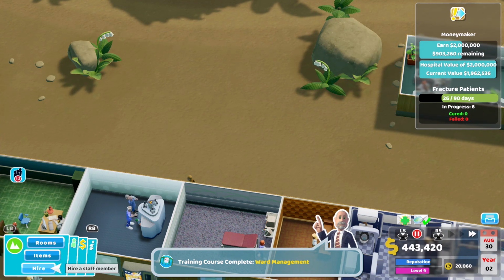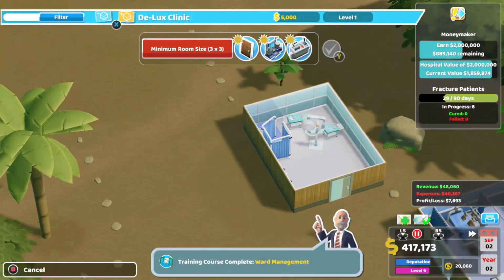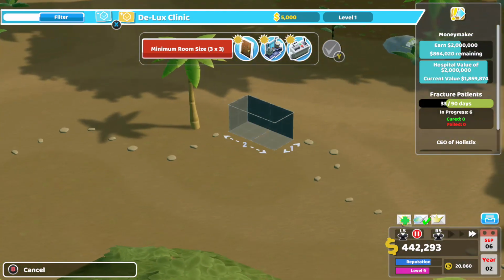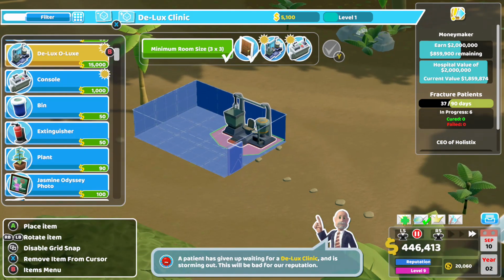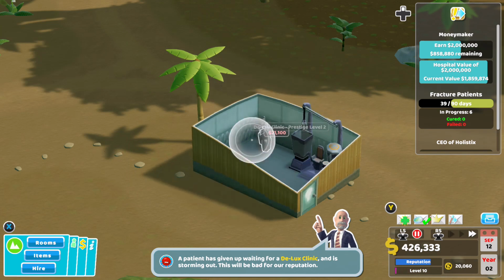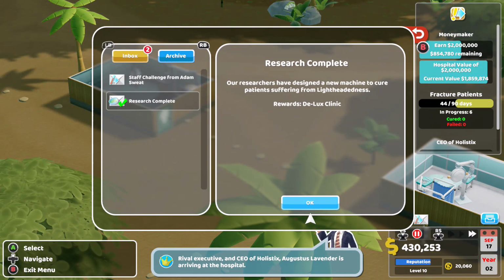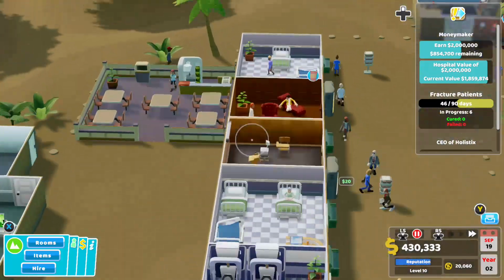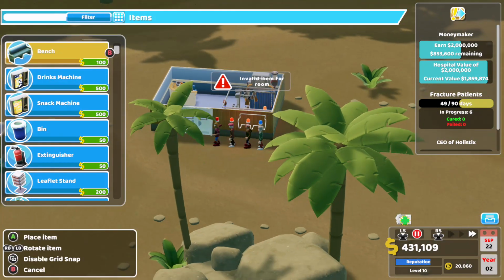Still looking at that, now I can make whatever this is, and this should actually get some money in. What do you think I'm doing? Shut up. Rival executive now approaching the hospital. Okay. No, thank you. You just don't even want to sit down.